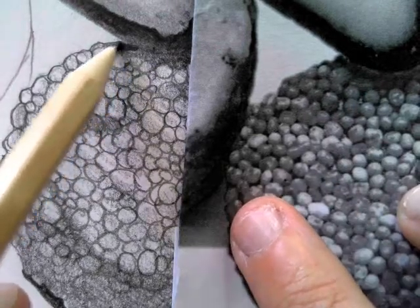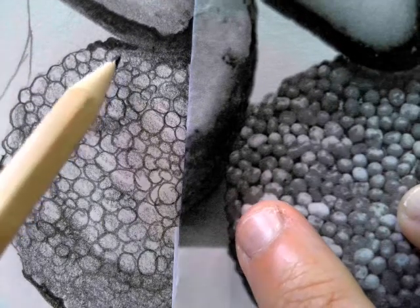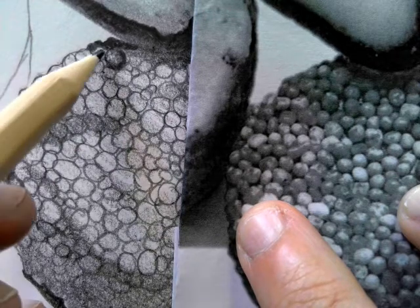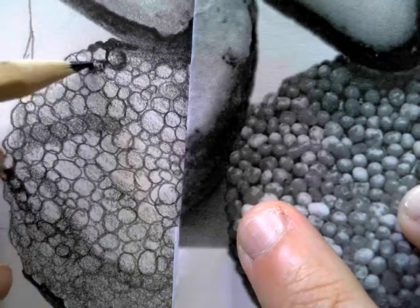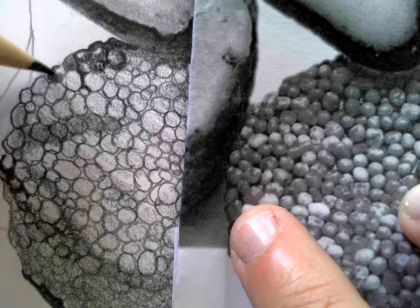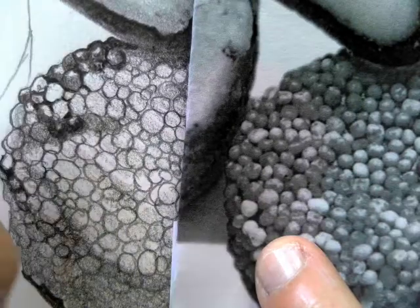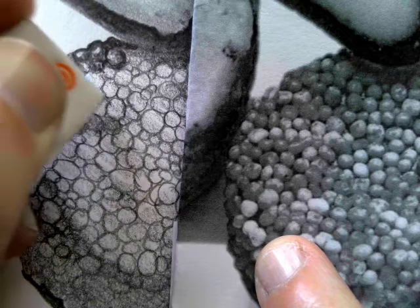The next stage is to go into it in more detail, select the areas of shadow, and go even darker. I'm going into the gaps in between the bobbles and adding some shadow in there. Make sure that your pencil is nice and sharp because the gaps are actually quite narrow. Whilst I'm shading in between the gaps I'm also shading onto the bobbles a few at a time. Just make sure that the tone is varied on each circle, otherwise it'll all merge into one and just look like one big pattern.